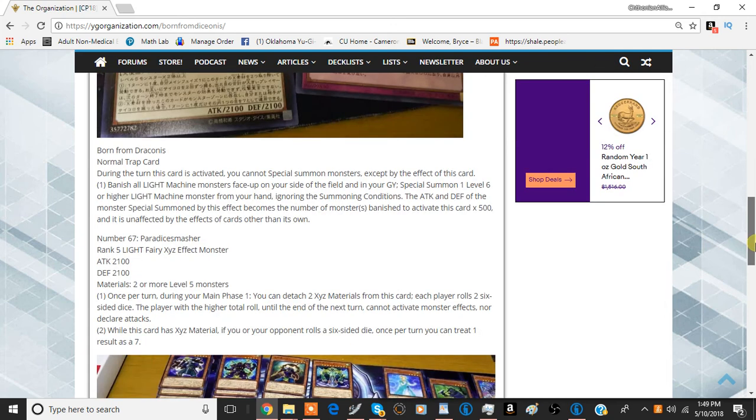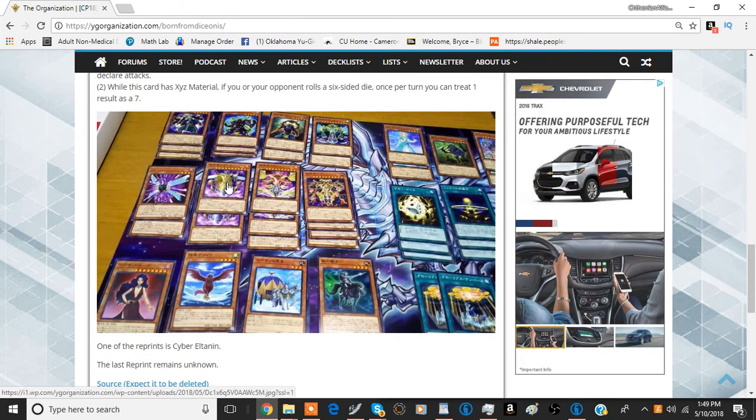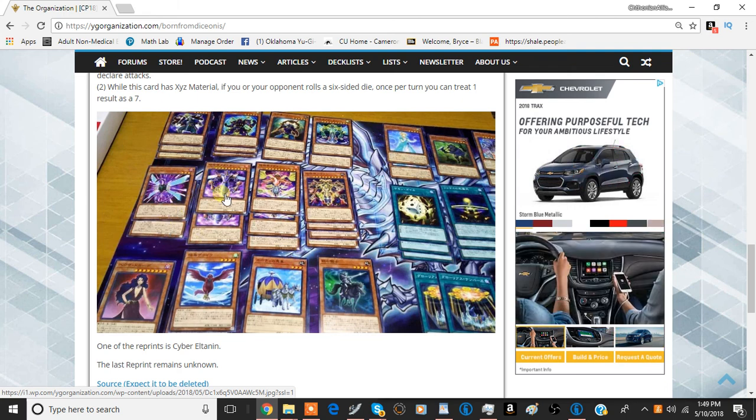So yeah. Also, some of the reprints, one of the more notable reprints so far is this one right here. This is Medaion the Time Lord. We don't have a common reprint of this, or we don't have a significant really good reprint of this. We also have Cyber Dragon. We also have Cyber Dragon Nova in here to support the card that we just talked about. So yeah, that's pretty awesome.